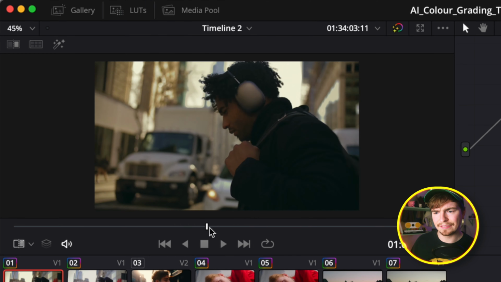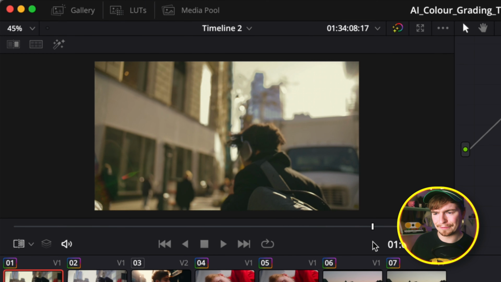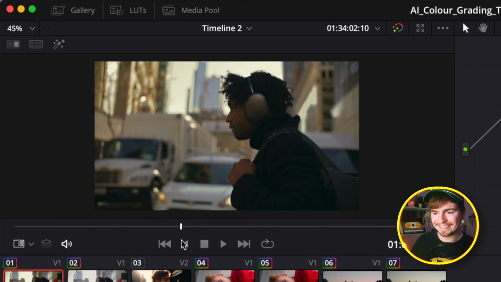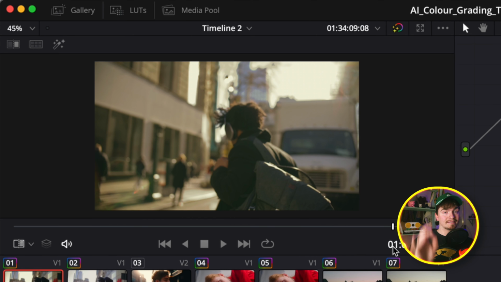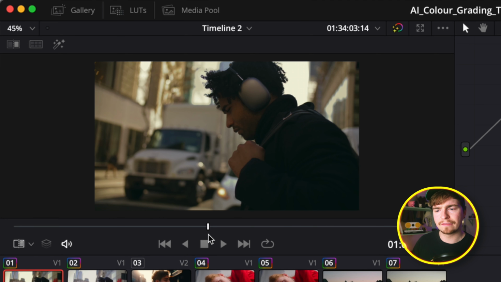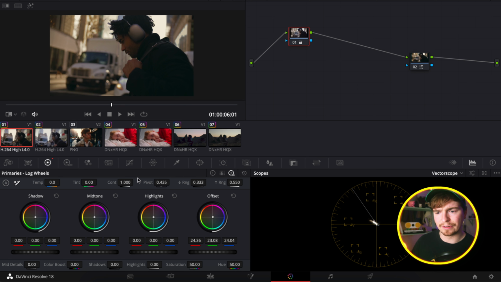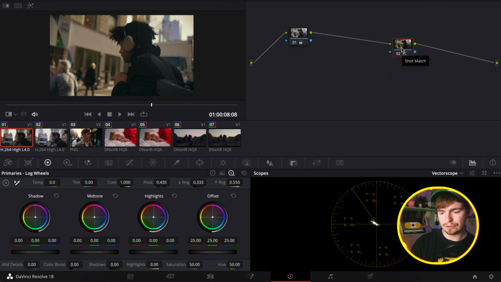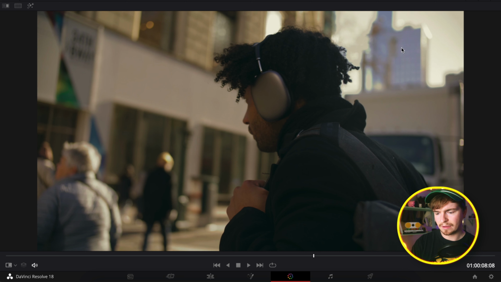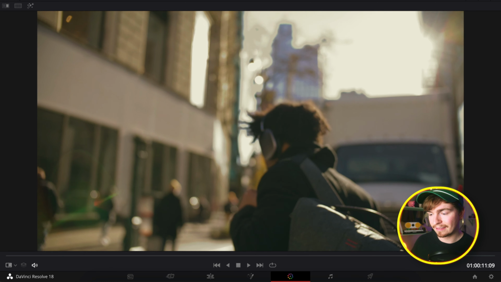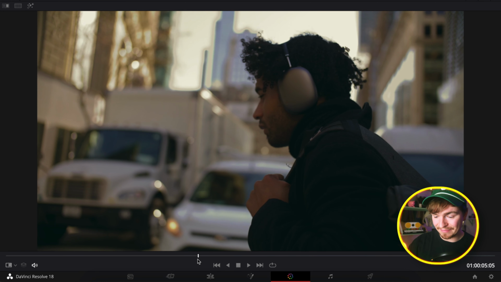And it's done. And it gives us this very sort of Hollywood style color grade. Now, it's not perfect all the time out of the bat. A lot of the time it will take a little bit of tweaking. I found for whatever reason, the images tend to be a little bit green. So let's just remove some of the green in this image right now. And then let's just do a quick back and forth. Before, after. Before, and then after. It's given it a proper look. It's great. I'm really impressed with this.